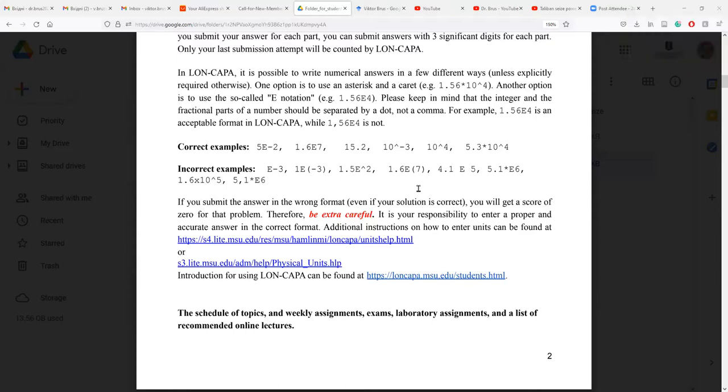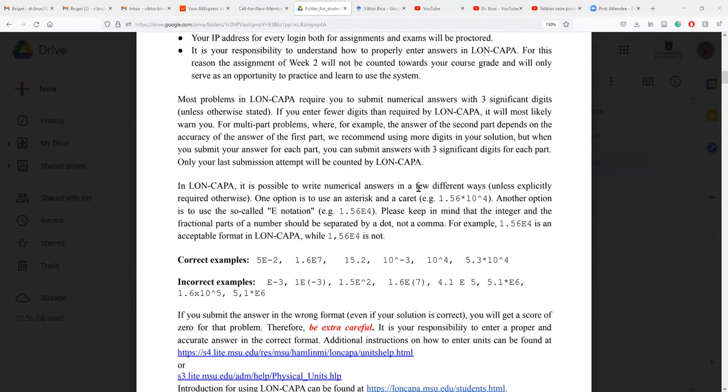But in order to have fewer chances to collect errors step by step, it is strongly recommended to derive the final equation, then substitute the given known parameters into it, and get the numerical answer in the correct format required by Long Kappa. You will put this numerical answer, and next to it there will be a field for units, so you will also write the correct units there. If this is a unitless number, then it will be just the numerical answer. So this is how it works. Okay, thank you. You're welcome.